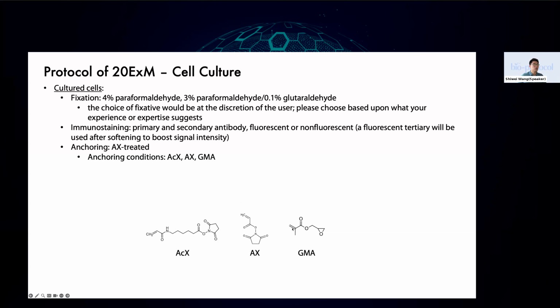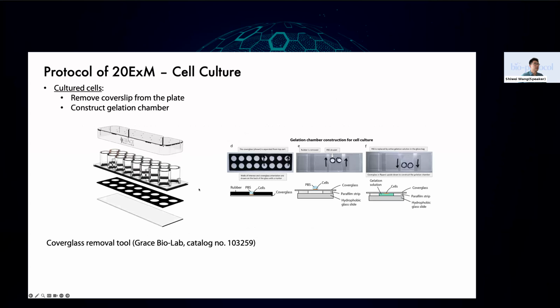And we have also reported another anchoring reagent called GMA. That's an epoxide-based anchoring, and that should also be compatible with 20XM, although we haven't tested that in our lab to fully publish an optimized protocol yet. All right, so after these steps, you're ready to start expansion of these cell cultures.